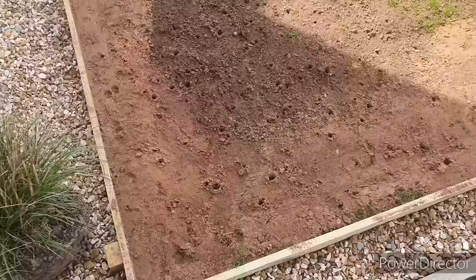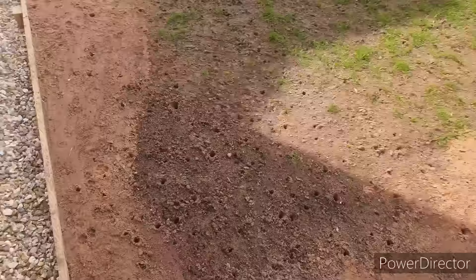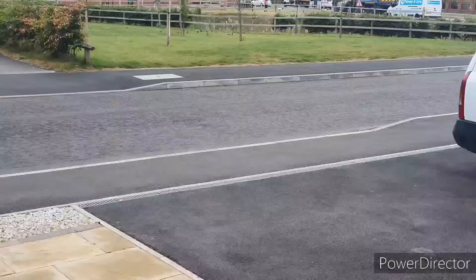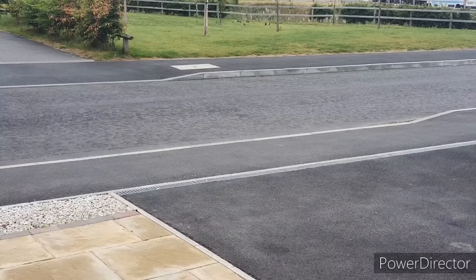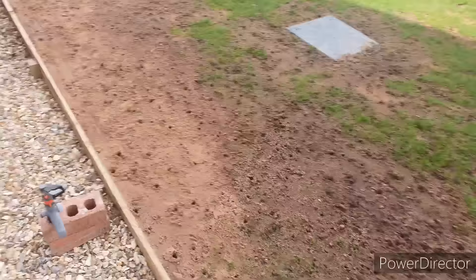It's day one after we've seeded just yesterday and I can see already the birds are starting to come down. I've actually seen the birds in the morning and I generally think, given how bad the weather's been, they're actually more interested in the earthworms and grubs that I've got in the lawn more so than the actual seed itself. I'm going to take you through how my watering system is set up.